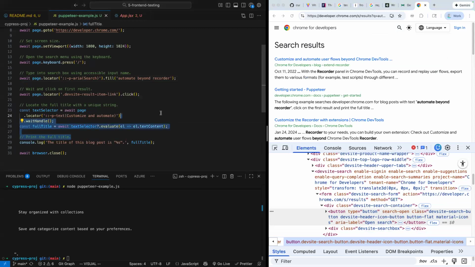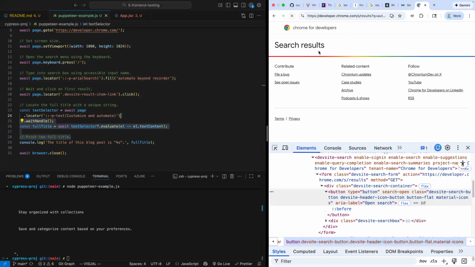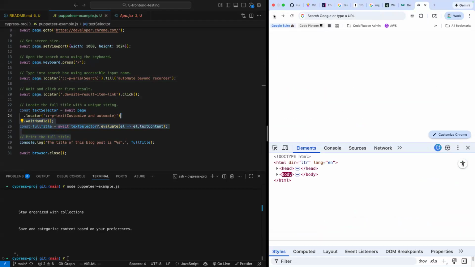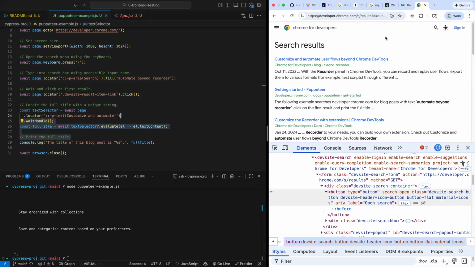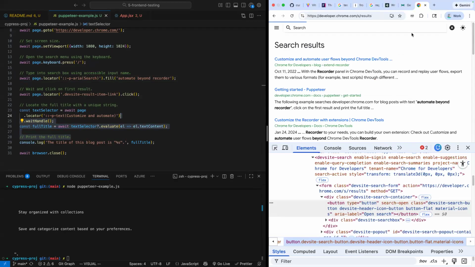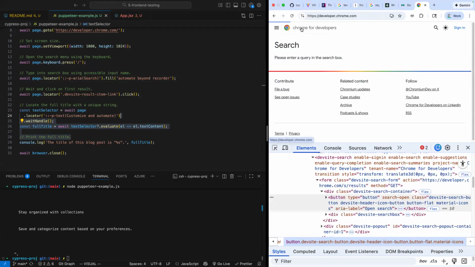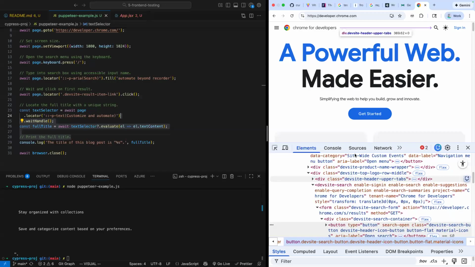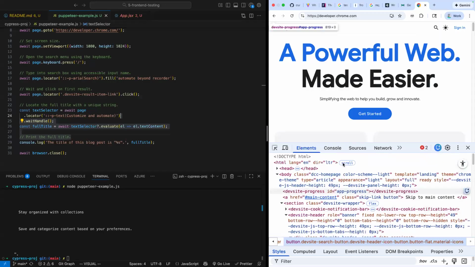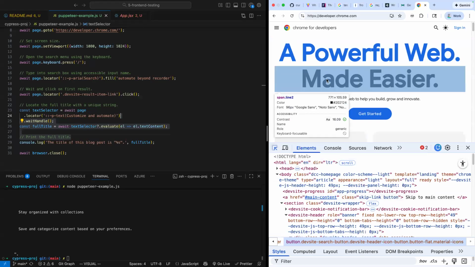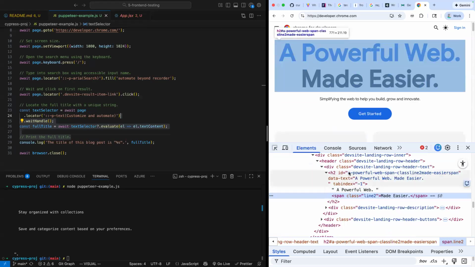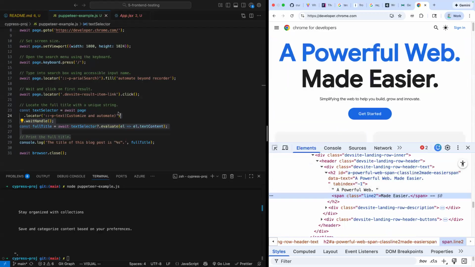And this is where using these tests can get a little tricky. But just to give an example of this, if we go back to the Chrome Developer Tools page and get back to the home page for it, if we look at this message here, which is probably an H1, we see it's actually an H2. Let's try and maybe grab that H2 before we do all this stuff.